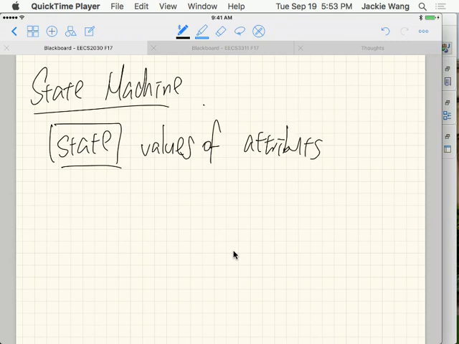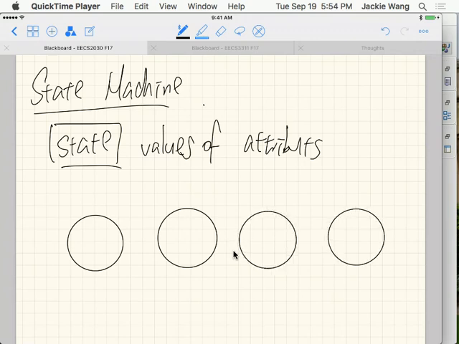In our case, how many attributes do we have? We have 3, right? We have 2 constants which never change. We also have the counter attribute, which might change all the time. So how many possible values do you have for that counter attribute? Think about the minimum and the maximum. The minimum is 0. The maximum is 3. How many do you have? 4. Okay, good. I'm going to draw each state as a circle: 1, 2, 3, and 4. I have 4 states.